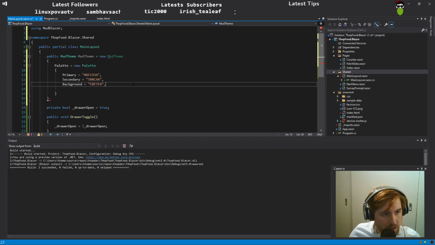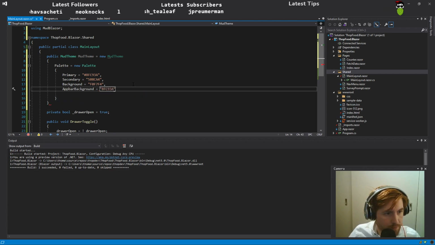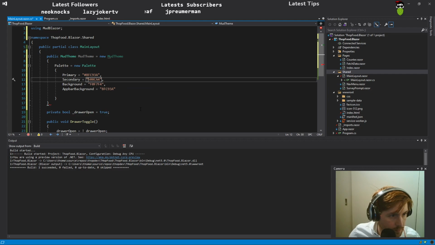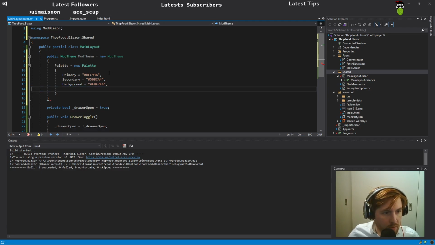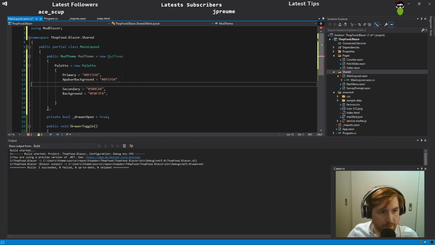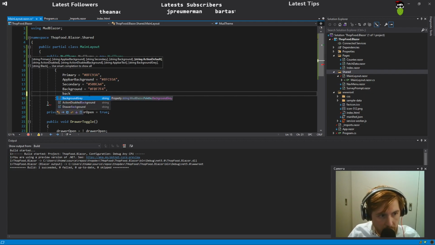I also want to set the app bar background to the same color as the primary. Let's move it here. And I also want to set the background gray.